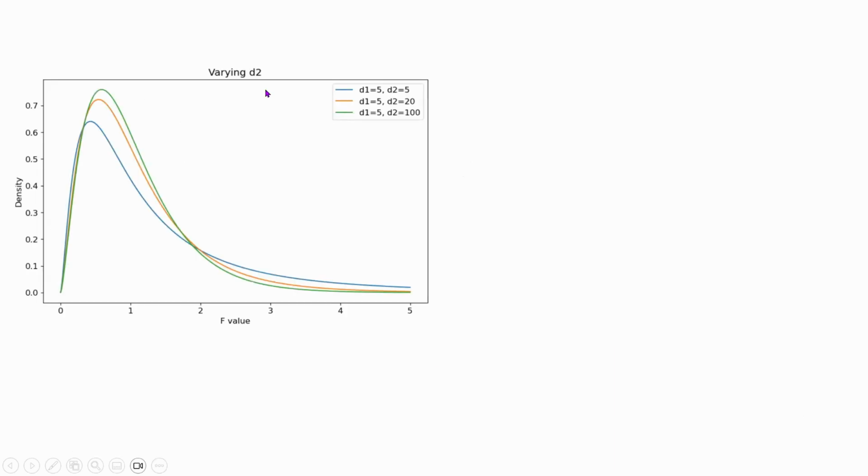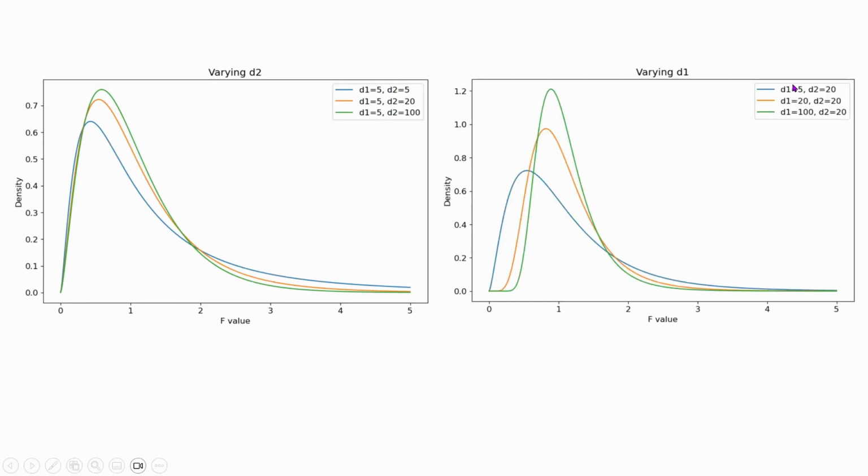Finally, to look at the probability density functions, the F value will be on the x-axis and density on the y-axis. We have kept d1 fixed. As we increase d2, the peak, the mean, sort of becomes closer to 1, and there is a lower and lower tail. So the tail becomes thinner and thinner as we increase d2. When we fix d2 at 20 and we keep increasing d1, there's a shift in the mode. This is the mode, by the way. So understand that when we increase or decrease d1, the mean is not changed. The mean remains as it is, only the mode changes. So this is the mode, basically. So that's all about the F distribution.